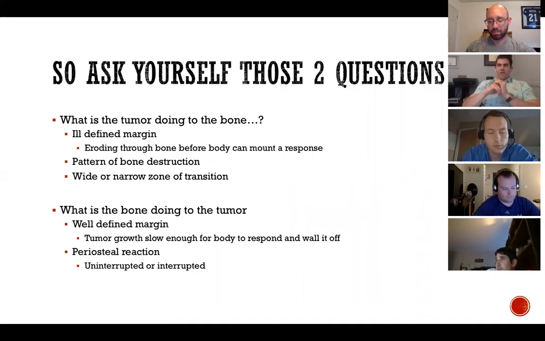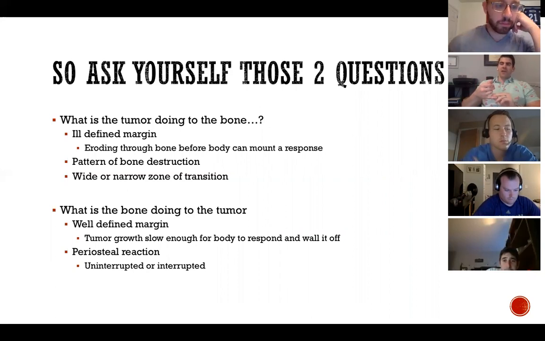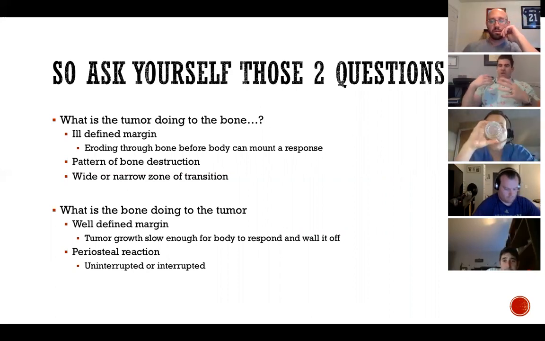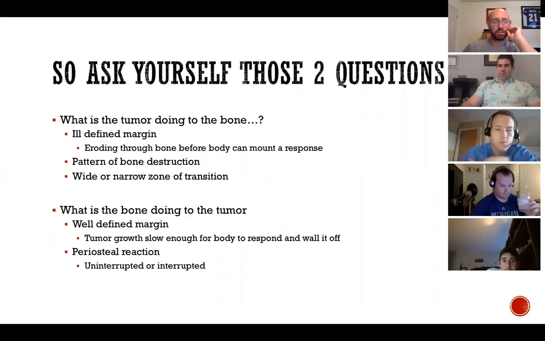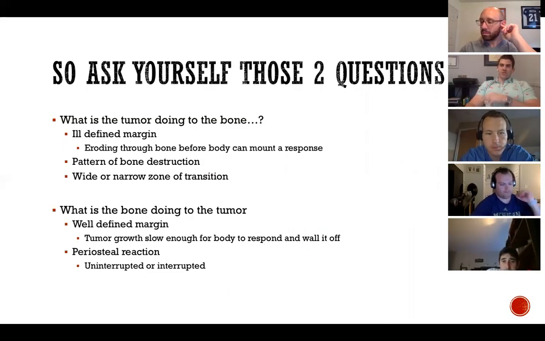So if you have that tumor that has a wide zone of transition, that is aggressive, that is eroding bone rapidly, it is moving faster than the native bone can lay down bone around it to wall it off, meaning that the margin will not be well defined, meaning that you will also often have periosteal reaction because the bone is trying to act almost more aggressively to wall off this tumor, right? And so these things go hand in hand. So a more aggressive appearance means a permeative pattern, wide zone of transition, and large amounts of periosteal reaction that's poorly defined in its margin. I think that's what I want you to remember for an aggressive appearance.